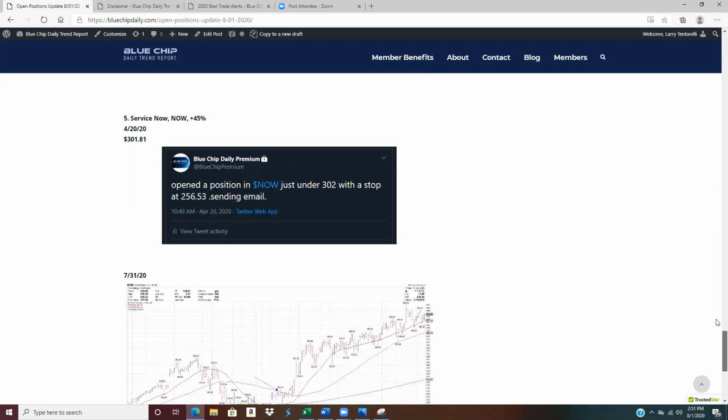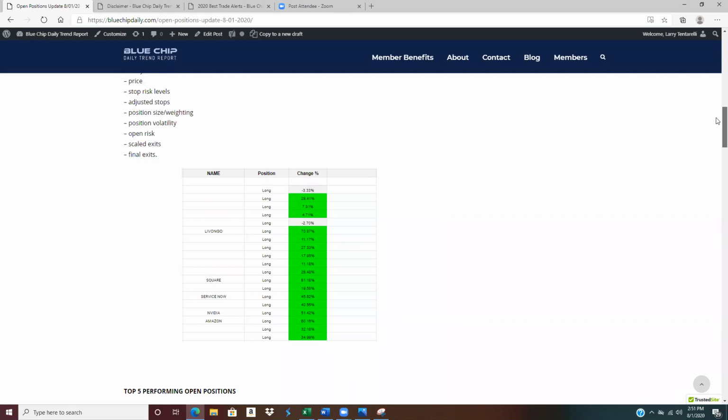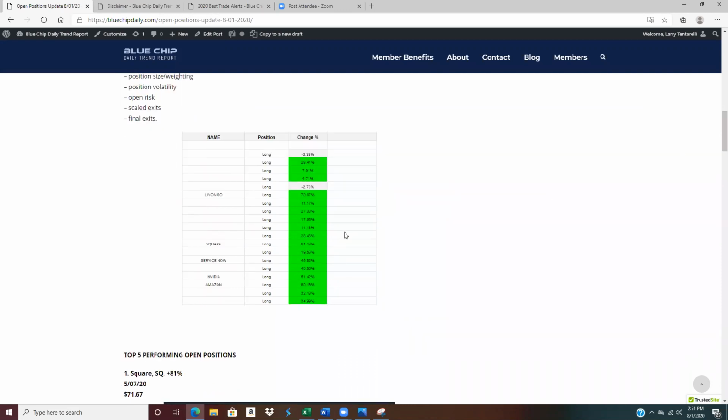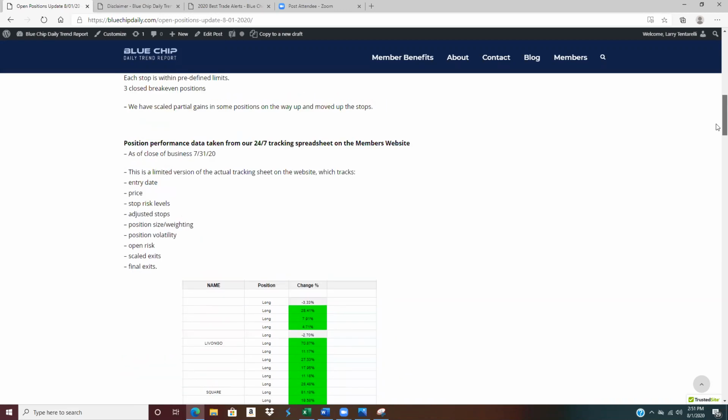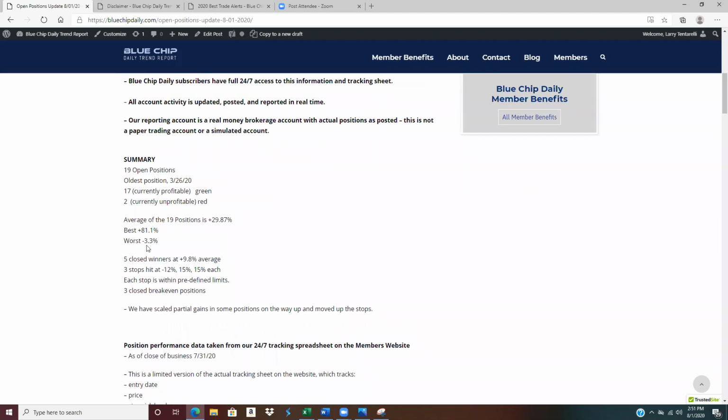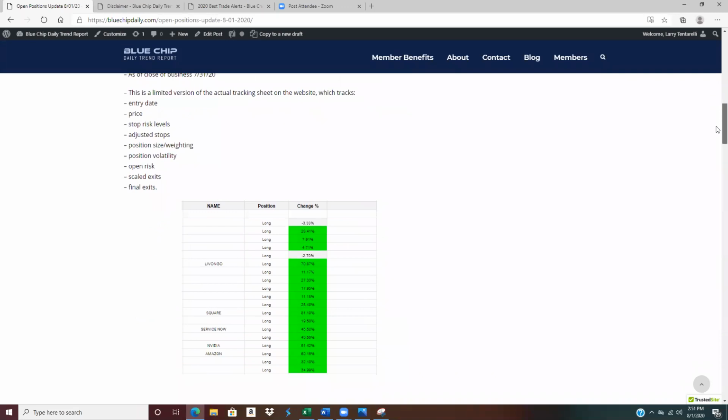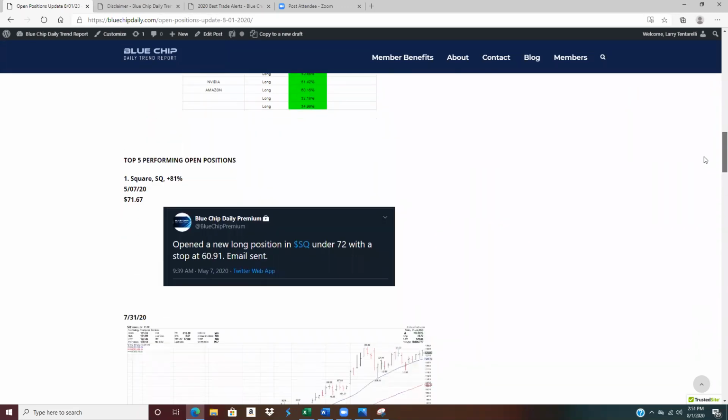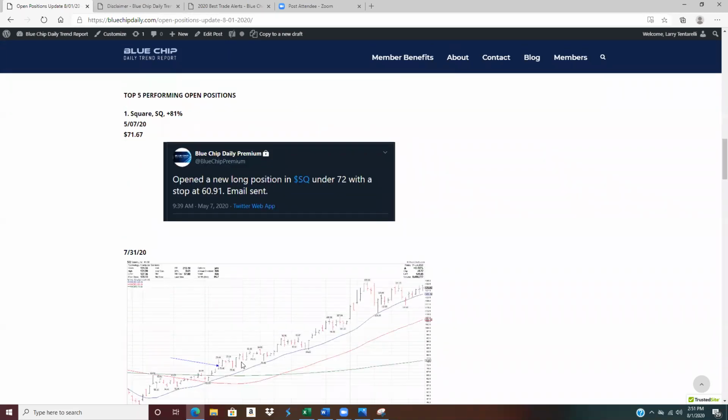So that's a summary of the open positions that we've got right now. And then obviously we walk through where we stand as far as closed out trades, closed out winners, closed out losers. But this is all available. Basically this is a little bit of insight into the types of stocks that I put in the account, the types of stocks that I cover, and what the longer term process is for managing these winners. So I wanted to share that with everyone.